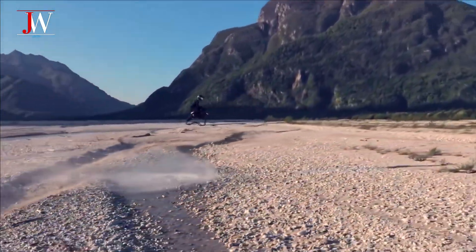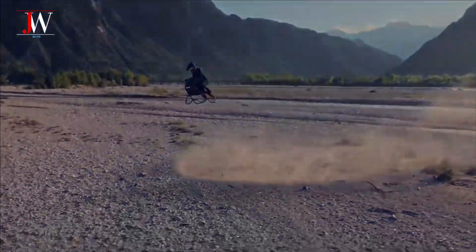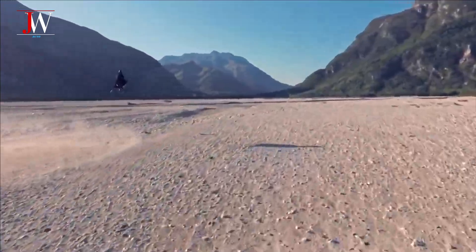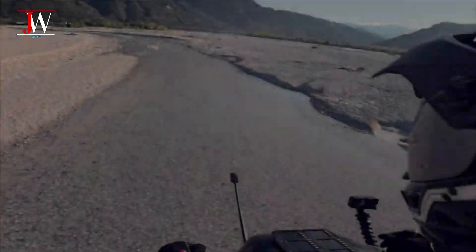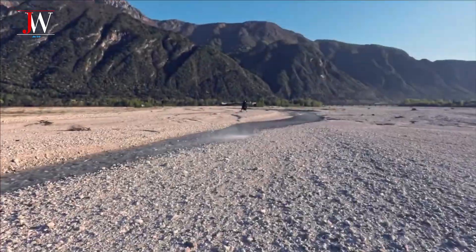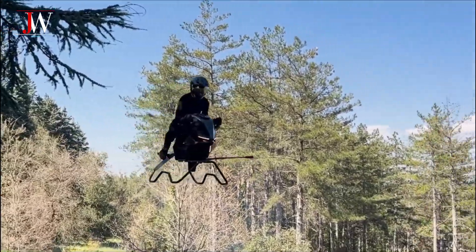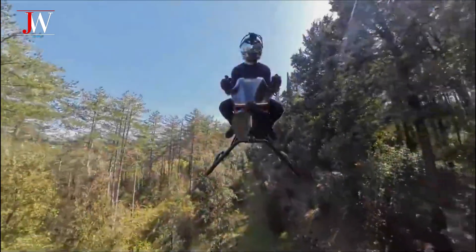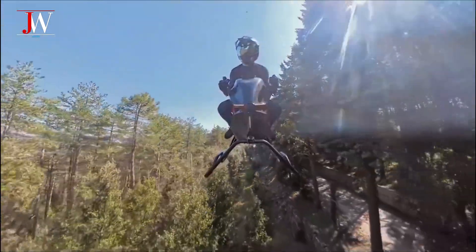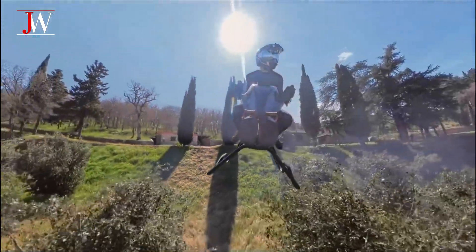The airbike is built from carbon fiber and 3D-printed parts, making it seven times lighter than a regular bike. There is no cockpit, no screen — all controls are directly through the smart helmet. Your body is part of the flying system itself. And most importantly, it's no longer a concept. The airbike is already flying across forests, deserts, and open spaces. It's not a dream of the future. It's a reality that's flying today.